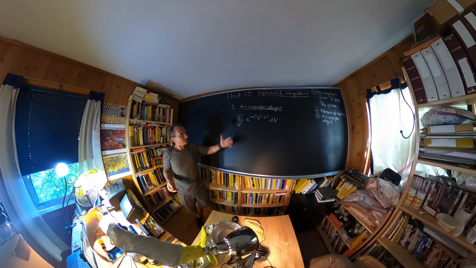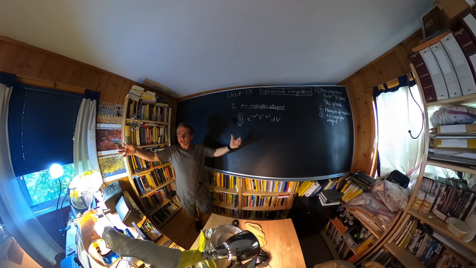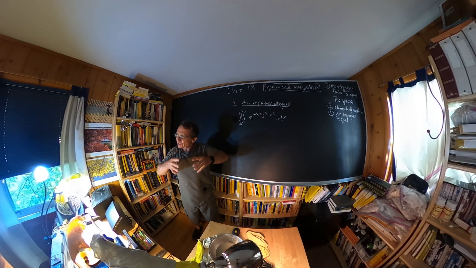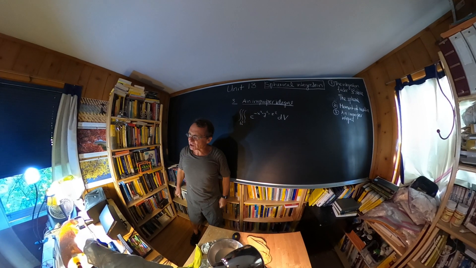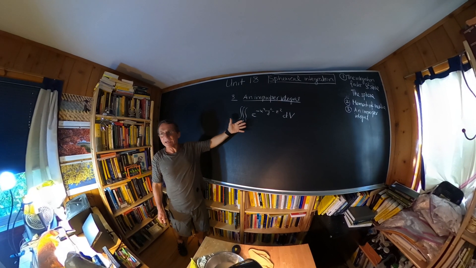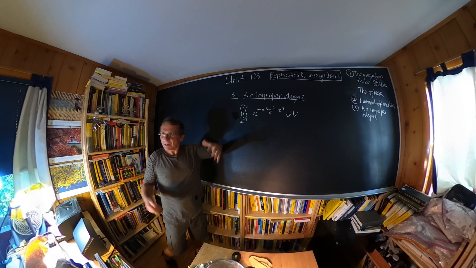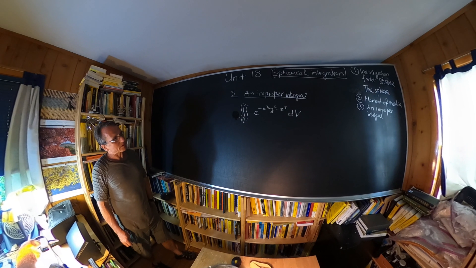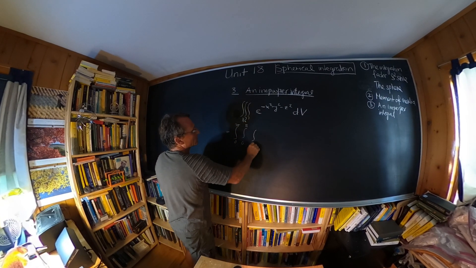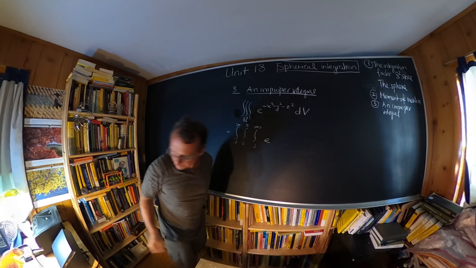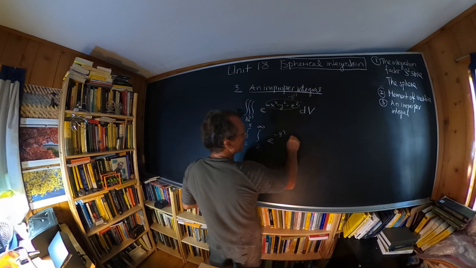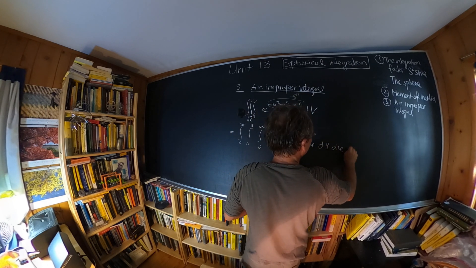In statistics, you might be interested in a multivariate distribution that exponentially decays — a three-dimensional bell curve, or bell density. You want to scale it so it's a probability density function producing total probability one. This is very nice in spherical coordinates: integrate θ from 0 to 2π, φ from 0 to π, and ρ from 0 to infinity, with integrand e^(−ρ²) times the integration factor ρ² sinφ dρ dφ dθ.